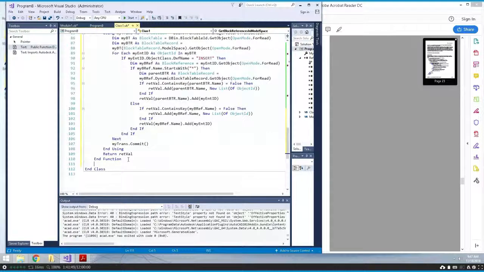Now, this is an introductory class. We have 90 minutes to do some things, right? And what I've chosen to do this year is instead of trying to be super explanatory with everything, I'm trying to give you some code that you can actually go back and mess with and play with and work with, okay? What this function does is gives us all of the blocks in model space with their names and object IDs to all the block references. That's what it does.